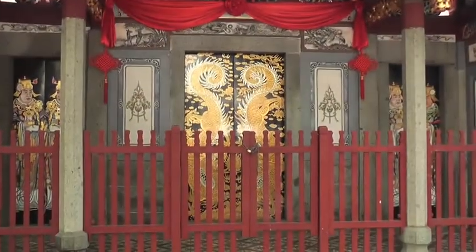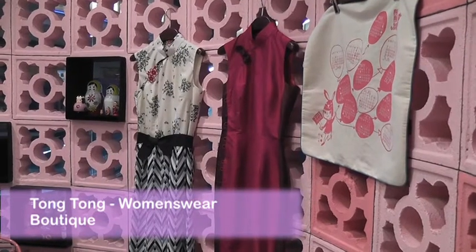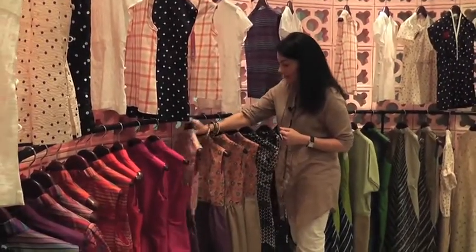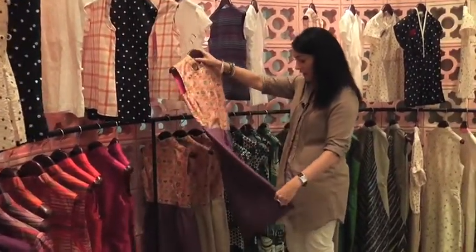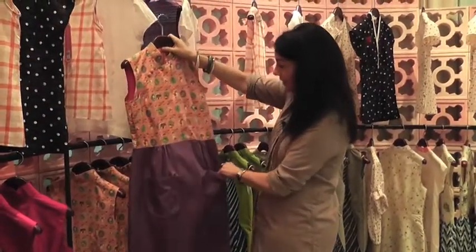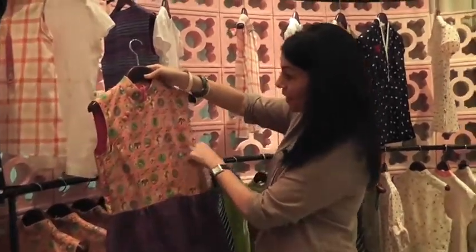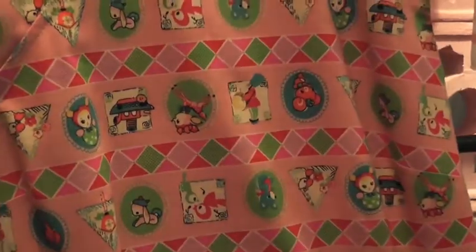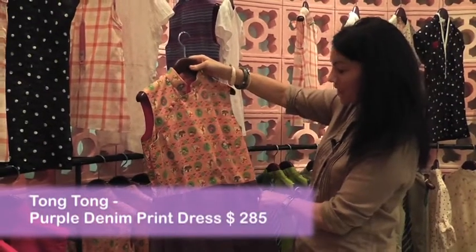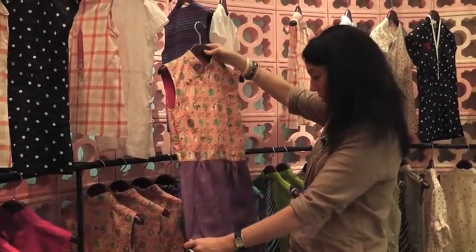So we're here at a shop called Tong Tong, which is a local designer. She's Chinese but from Singapore. It's very kitschy, a mixed Western-Eastern style — like this dress. The bottom is purple denim with these little patch pockets, and then the typical Chinese style dress with the neckline and these little characters. It's around 356 Singaporean dollars, which for a dress like this I think is well worth it.